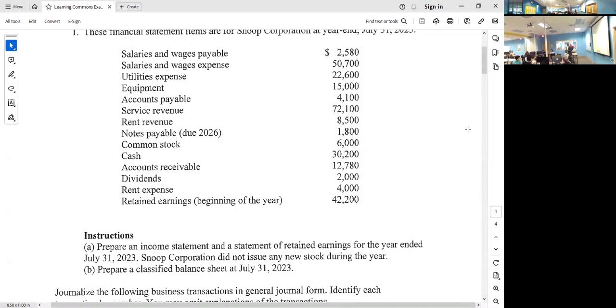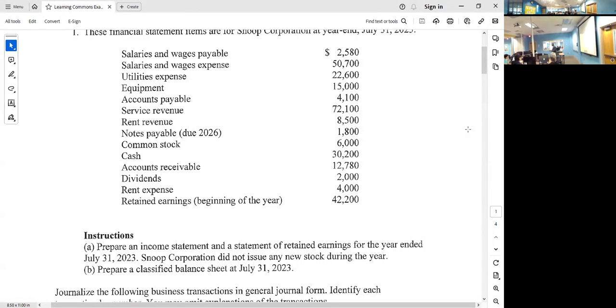What type of accounts go into an income statement? Revenues and expenses only. That's all you need to be picking out for an income statement. We'll give you a moment to work that up. You have to set them up in terms of the income statement: revenues first, then expenses, and the difference is going to be a net income or loss. I'm going to show you that once we do it, but I want you to attempt it.